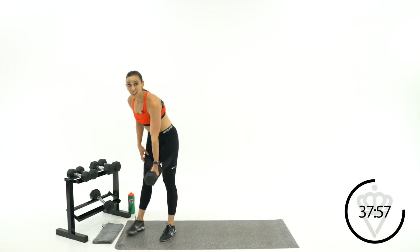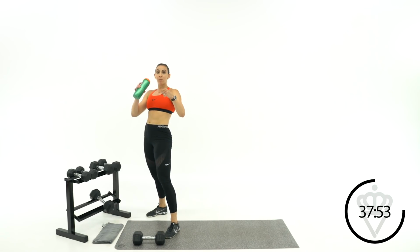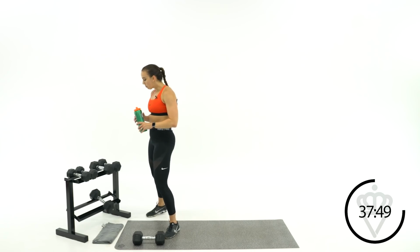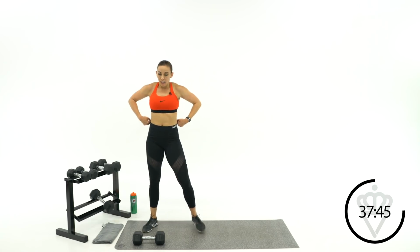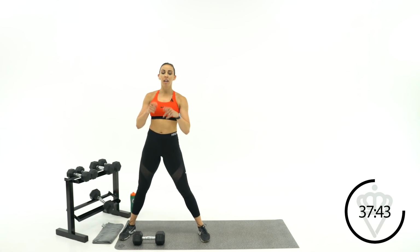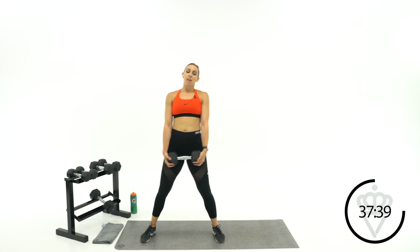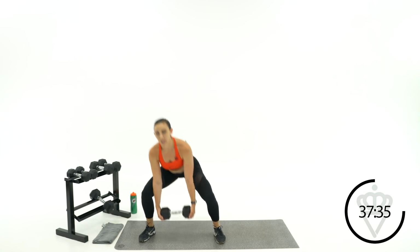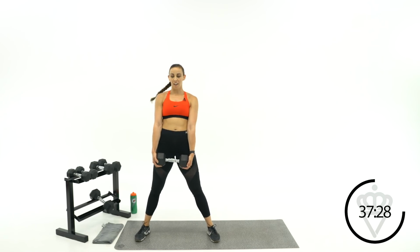All right, 30 seconds rest. I'm gonna leave this one heavy dumbbell over here on the side. Grab some water. All right, here we go, 15 seconds. Your first move is gonna be a sumo squat, and you're pushing off to the side when you come up. Okay, so sumo squat, push to the side and lift. Side and lift, okay? Join me in 3, 2, 1, let's go.